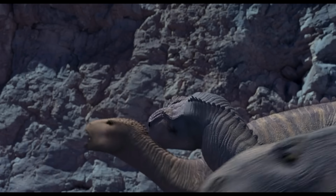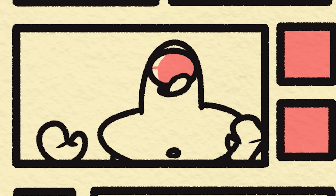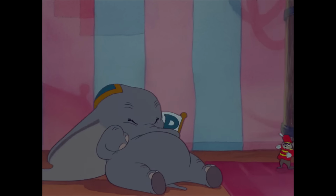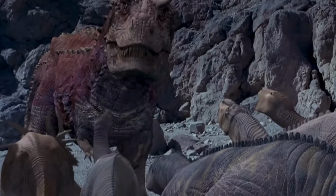The lighting is doing nothing for these dinosaurs to highlight them or make them stand out from the background at all. Frankly, I'm offended. Anyways, better than Dinosaur is a black screen. Yeah, some of these movies aren't long enough to have a 100,000th frame. And yes, I did put all of them in front of Dinosaur, because sometimes looking into the void is better than looking into the face of hell.